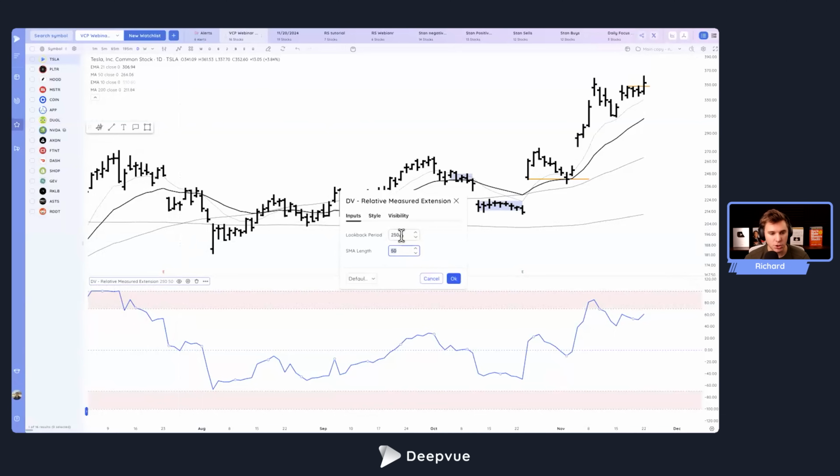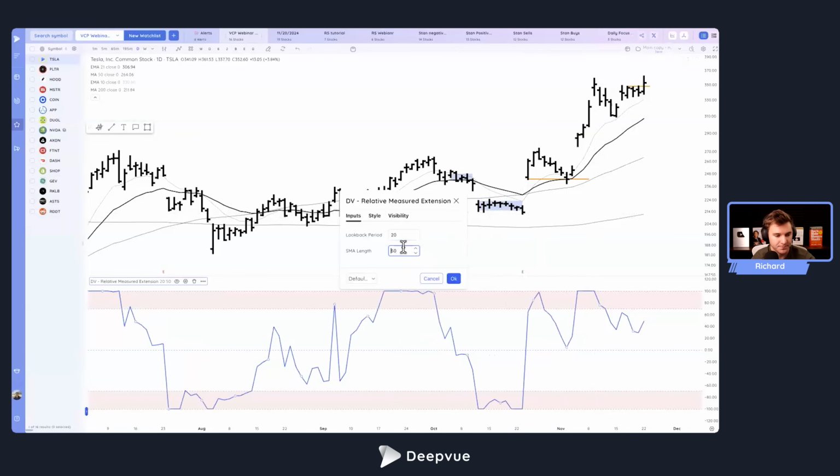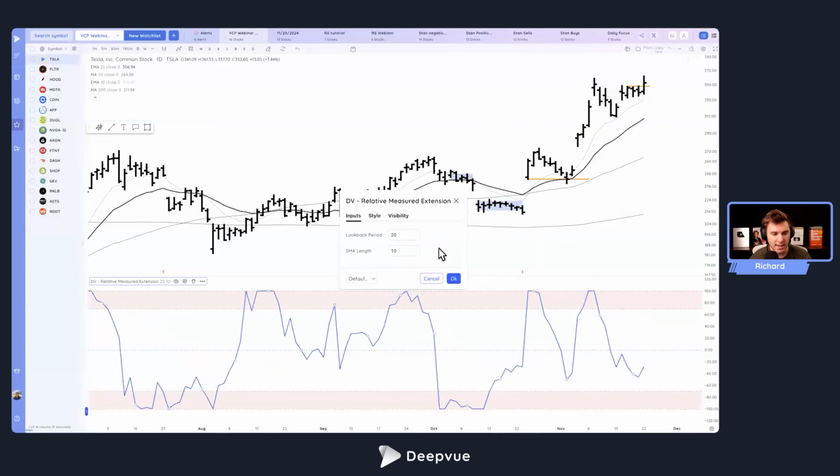Again, this is good for position traders. It still identifies key extensions like the one in Tesla recently, but is a little bit slower of a signal and better suited for position traders. But if you type this to, let's say, 20, and change this to a 10-day moving average, this is now using the 10-day moving average and is much more sensitive to find these shorter term extensions and tops. So this is better for faster swing traders who want more of a signal and more action overall, to juice their returns that way.